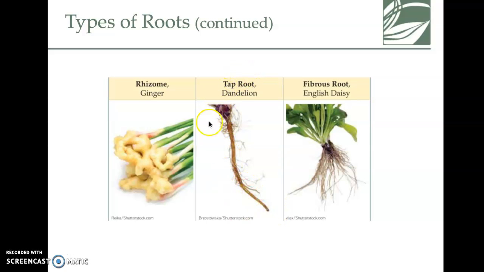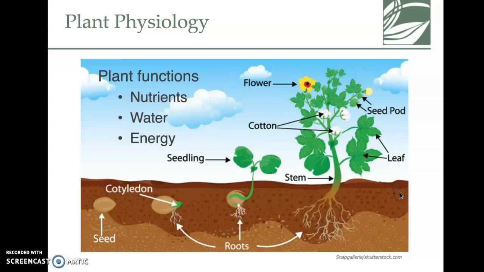Taproots, dandelions. I don't know about you, but if you can pull up the root of a dandelion, that's one of the most pleasing things, and part of it is my grandpa had a hatred for dandelions. But if you get the whole root, hopefully that doesn't come back. So most of us see dandelions as a weed. Some people think they're pretty. And this is of fibrous roots. Fibrous roots are really tiny, they're thin, they're not super strong, and you typically find them on your annual type plants. Those bedding plants that you have to replant every year.